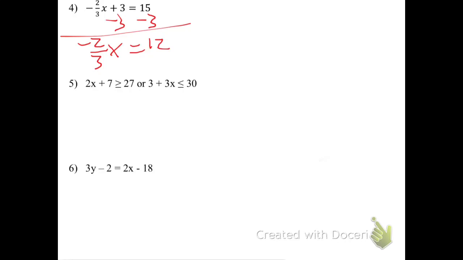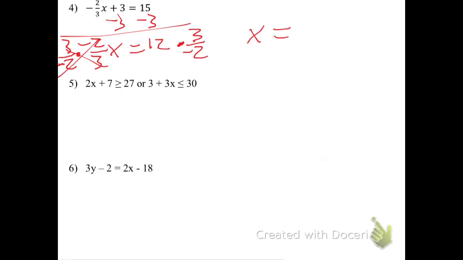Okay, from here, you have to get rid of the 3 and get rid of the 2. You can get rid of them at the same time by multiplying both sides by the reciprocal. That's where you take that fraction and you turn it upside down. So you just multiply both sides by that. So you multiply by 3 over negative 2. And when you do that, it gets rid of the fractions. So remember, both sides by the reciprocal. 2's are gone, 3's are gone. And now on the left side we just have x. And on the right side we got 12 times 3 over negative 2.